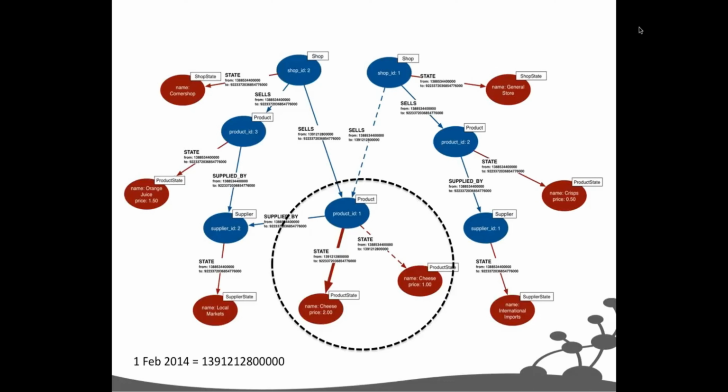So it's a very similar procedure. I'm not going to show you the Cypher for this, but effectively we want to archive off that old state relationship and introduce a new one. So you can see here what I'm effectively creating is a radial set of state nodes that extend from this product ID node. This is one way of tackling the problem. You can see I'm creating that radial set of state nodes.